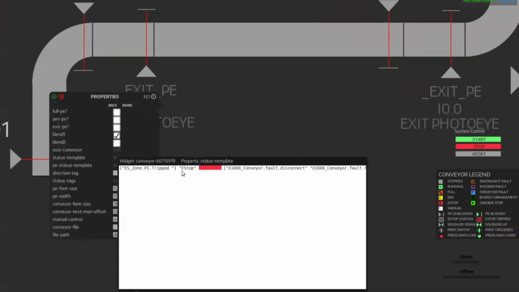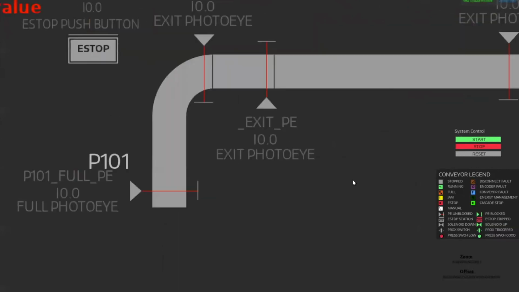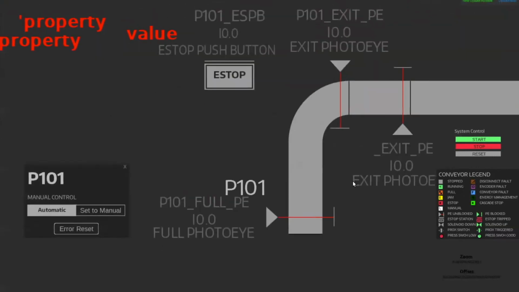And the tag template is basically for all of the different statuses. But the important thing is the majority of the time, we follow a format. So all the exit photo eyes are going to be name of the conveyor underscore exit underscore PE. I think it's then like .I exit photo eye.